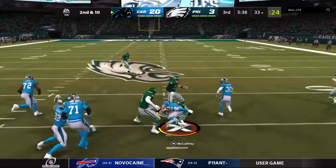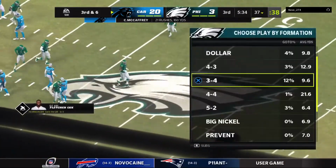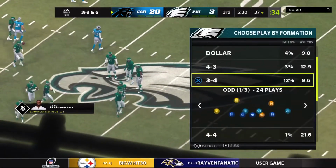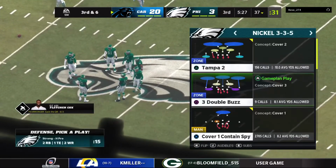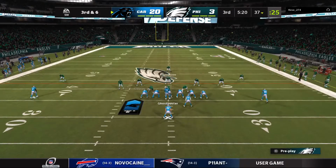On the ground, McCaffrey. 4 yards the gain, and it'll bring up a 3rd down. That 2nd down play call was not to pick up the 1st down. It was to accomplish what they did to get them into a manageable 3rd down because they had an incompletion on 1st down, so they were behind the sticks, so to speak. They needed to make up some ground, and they did.